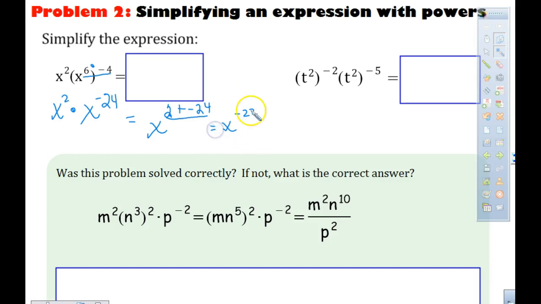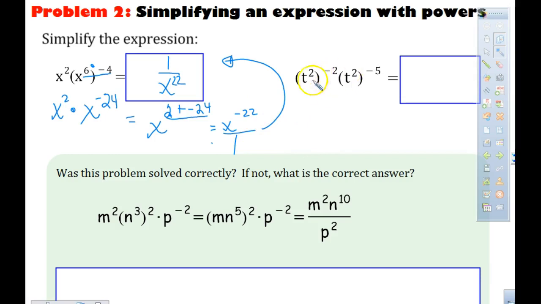But Levi, we said at the beginning of the lesson that we can't have negative exponents. What do we have to do anytime we have a negative exponent? Reciprocal. So what would my final answer to this problem be? 1 over x to the 22nd. Yes, and now it is going to become a positive 22nd when we move it from the numerator to the denominator as we are taking a look.